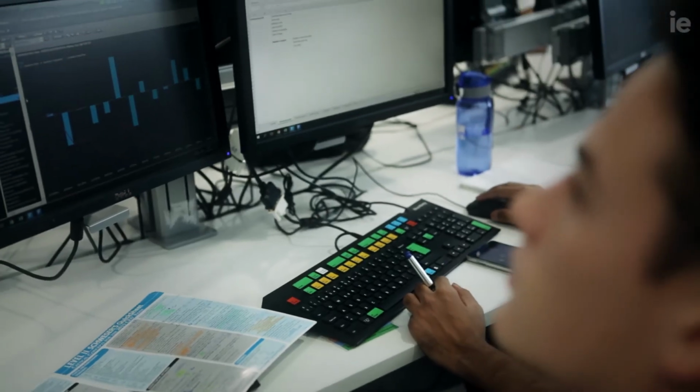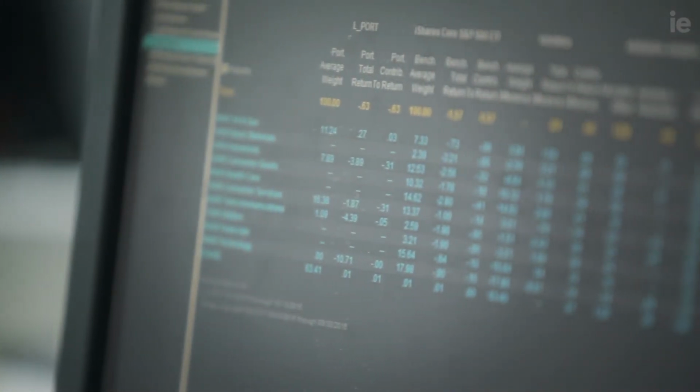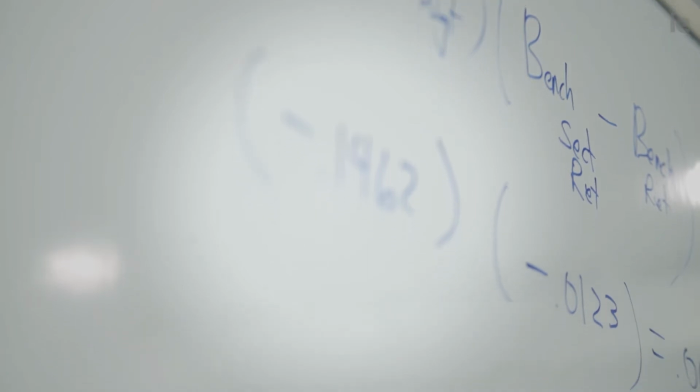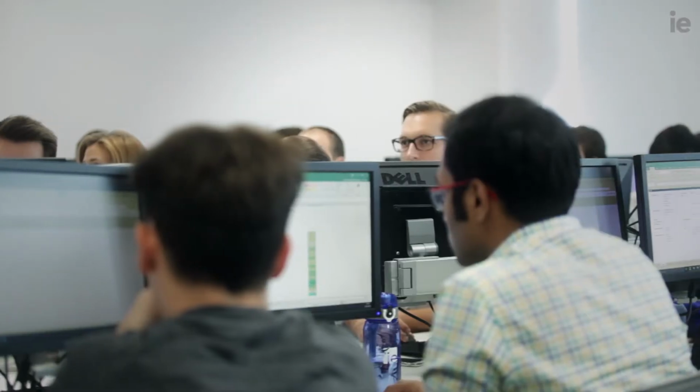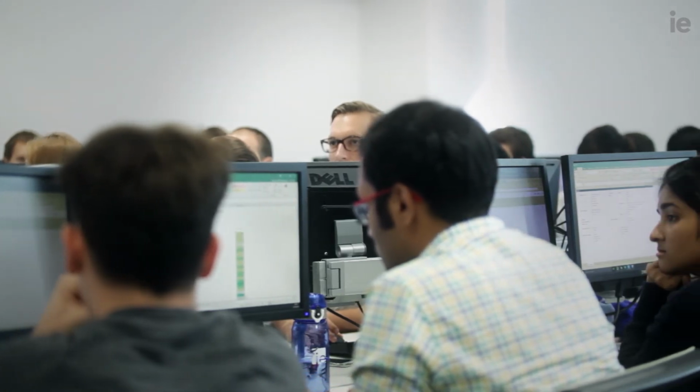We're analyzing it based on the various holdings. We're analyzing it based on certain characteristics versus benchmarks. We're looking at performance and trying to figure out where performance is actually coming from, and we're looking at the portfolio in real time. So that's like the first thing we want to do. We want to just analyze the portfolio.